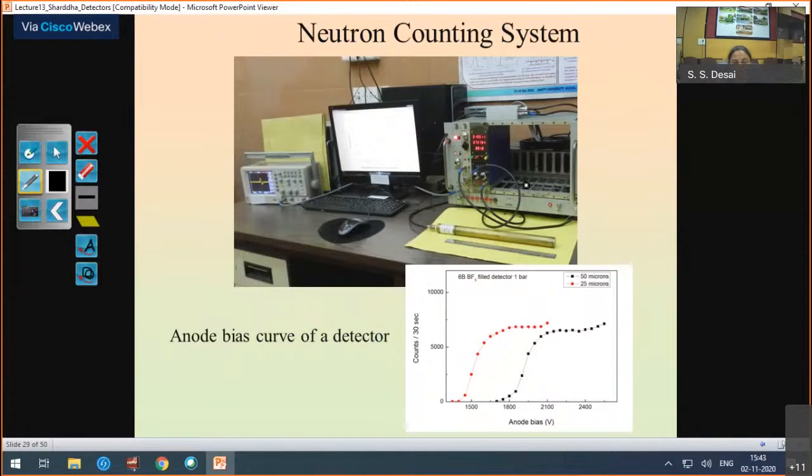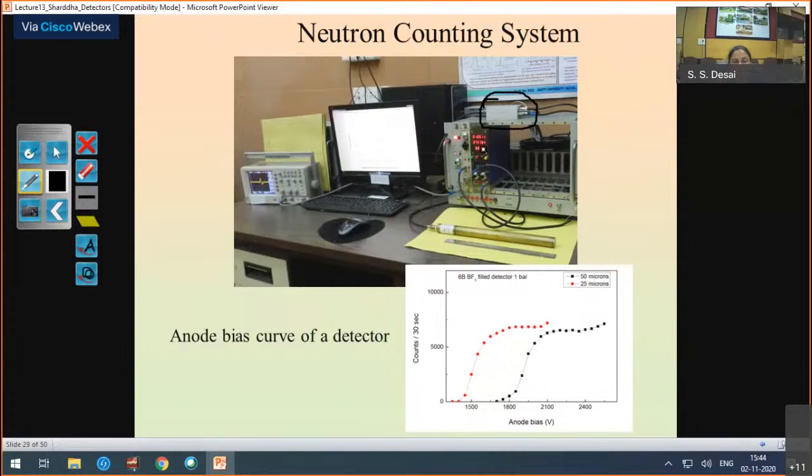This is a small picture of a counting detector. This is a 30 centimeter long neutron counting detector, usually used for neutron monitoring, with supporting electronics. Just to give you an idea of the block diagram we have seen, this box is a preamplifier, to which HV is also applied, and it goes through the detector. The output of the preamplifier is given to the spectroscopic amplifier, and after particular settings of time constant and gain selection, you can get a very good pulse from the neutrons.